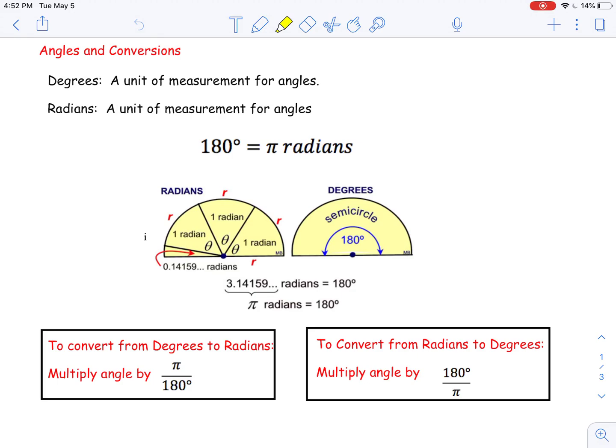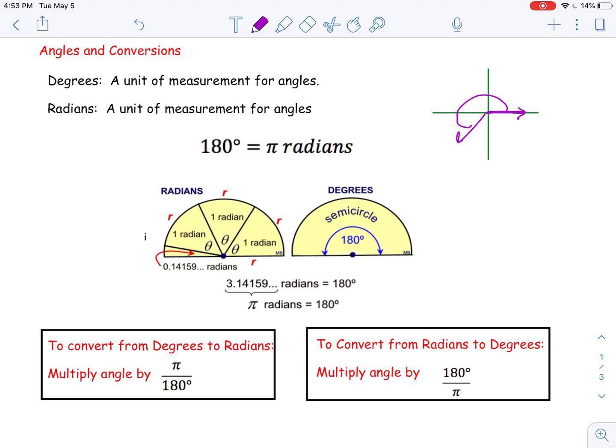We're going to be thinking about angles a little differently. We'll think of them more as a rotation around, where you can have an angle that starts here and can rotate all the way around. Angles can also go in the negative direction, and we'll get into that more starting tomorrow or in our next class. Today we're just going to learn about converting.